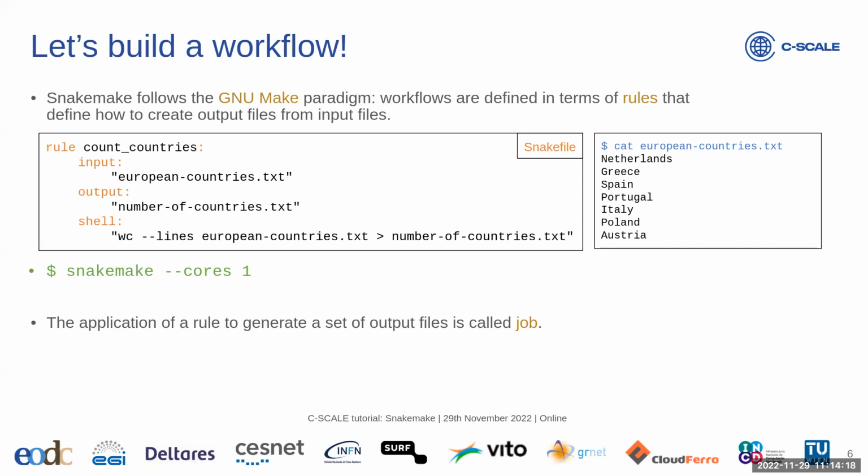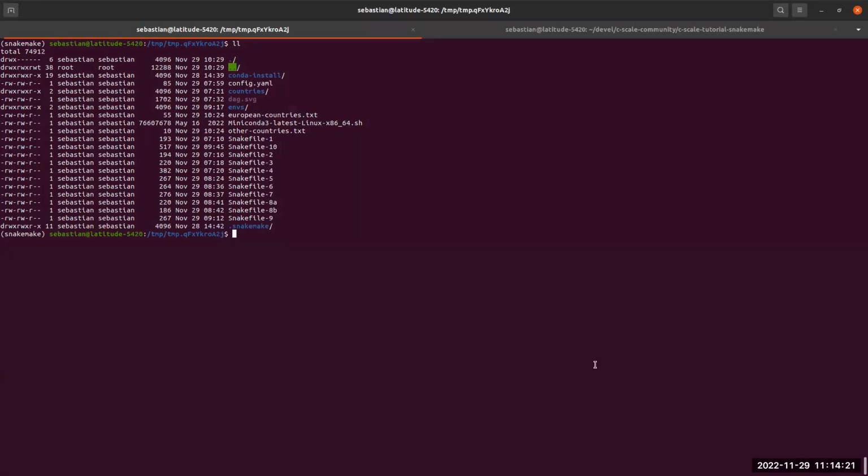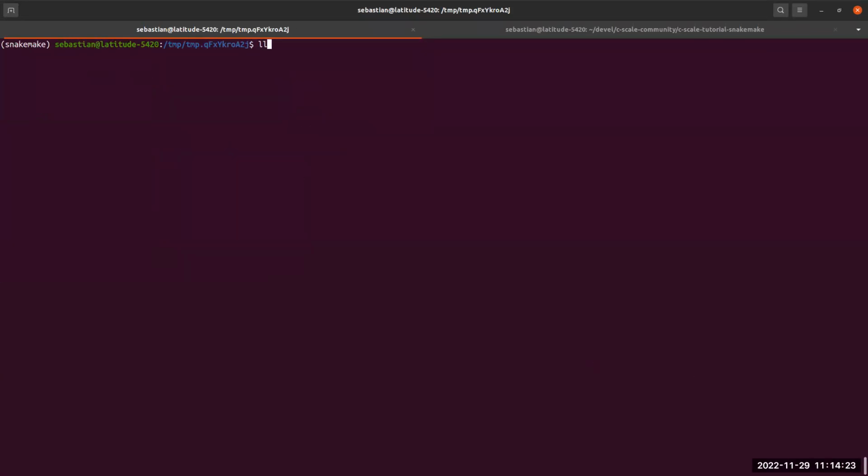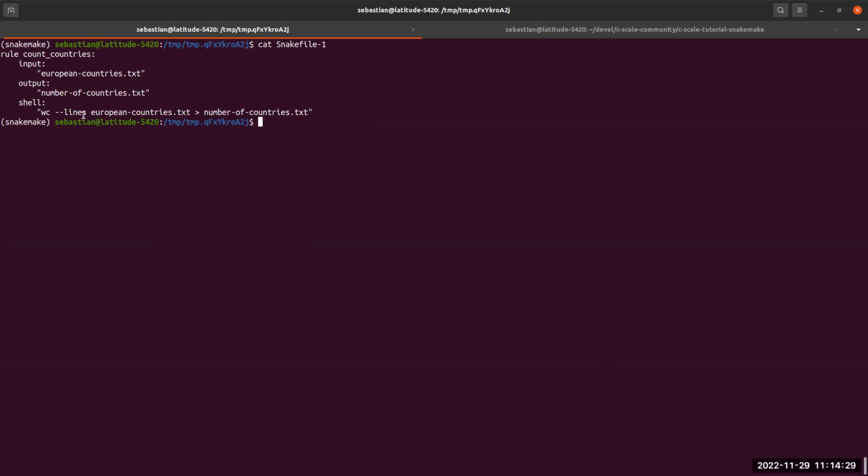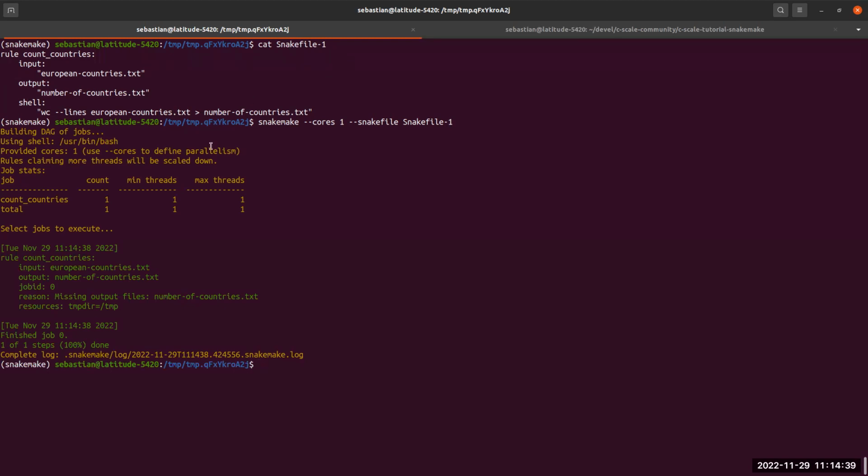So let's directly have a look here. Hopefully you can see my screen properly. So I have the Snakefile here. As you can see, this is the same as in the slides. And then I can simply call it like this. So a few things here. I'm calling Snakemake with one core, and then I'm using specifically this option because I'll be playing around with different Snakefiles for this tutorial.